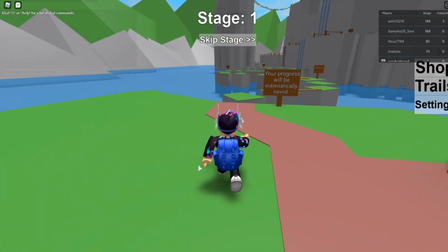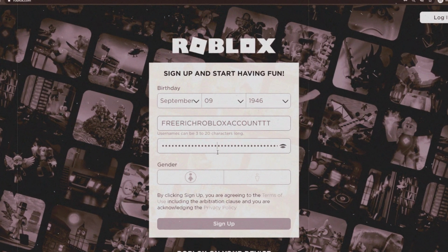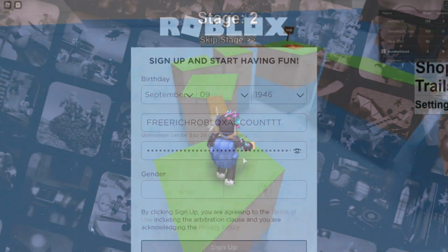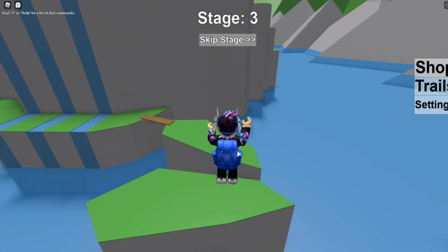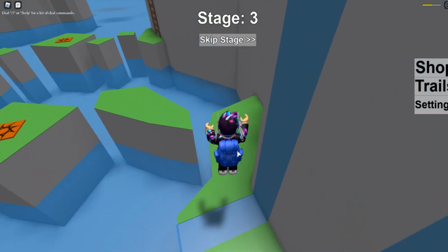So guys, in today's video, we did something rather interesting. Basically, I created a brand new Roblox account, put a bunch of Robux on this account, and put my password as the username, to see if some people would try to hack this Roblox account, and see how it would go. So yeah, we're gonna try to do this real quick and see if our Roblox account gets hacked.